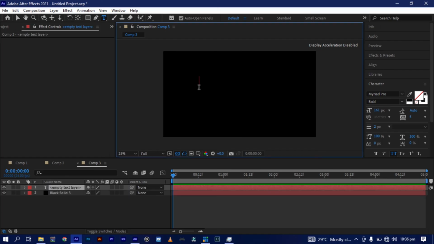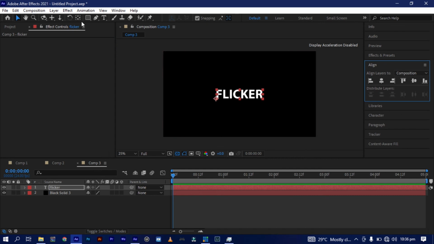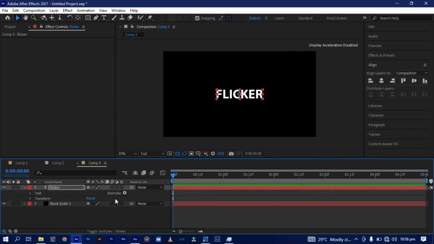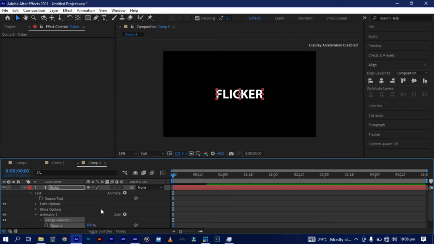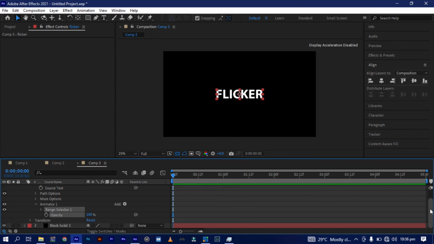So for the flicker effect, let's go ahead and type in flicker. Now we open up our text properties, go to animate, click on this play button inside animate, click on opacity. Now scroll down, reduce the opacity to 0. Open up your range selector.